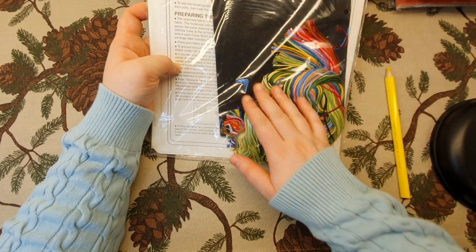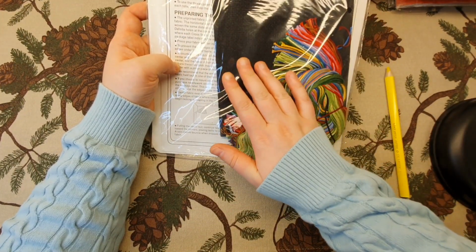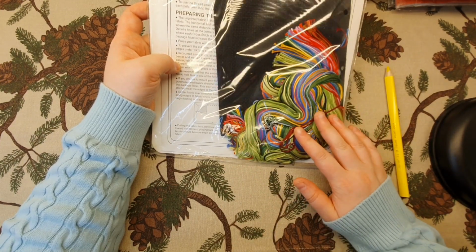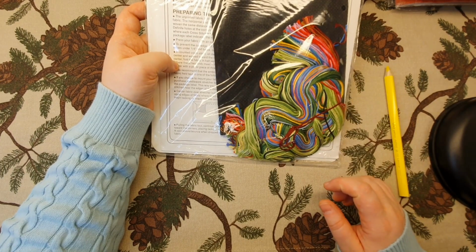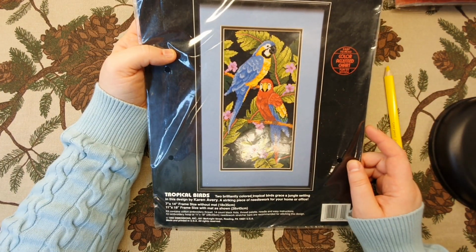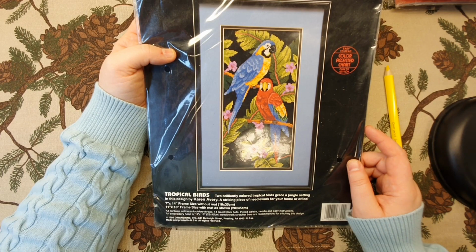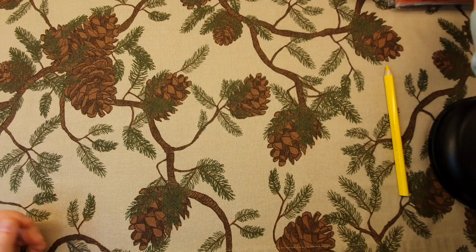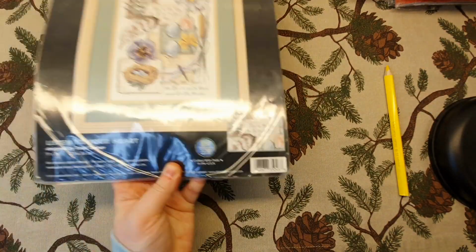And just look at the colors. They're going to pop on the black. Black really makes these colors pop a lot. The greens and the reds and the pinks. It's not very big. It looks very, very simple. But I like it. And the last kit, this is also by Dimensions.